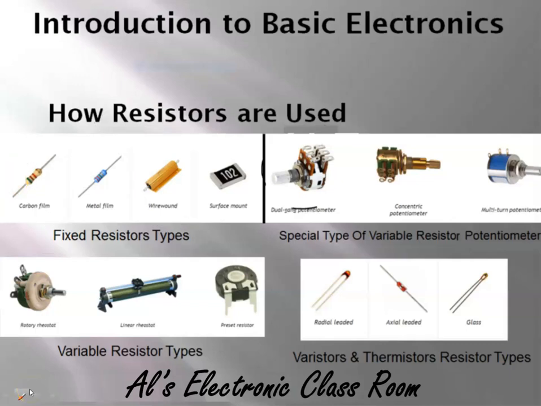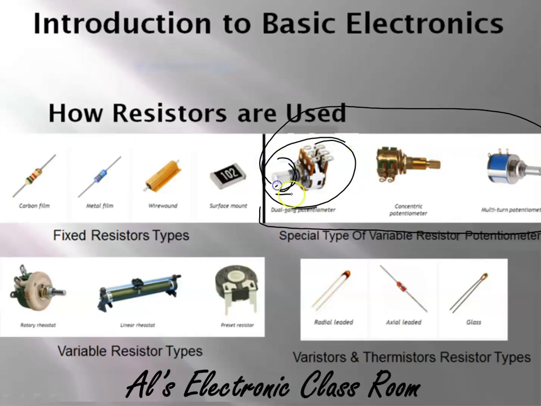Okay, over here we have potentiometers, or I should say variable resistors, of which a potentiometer is one class or one form of adjustable resistor. If you look here, that is a potentiometer, and you turn that clockwise or counterclockwise, and you can turn that shaft 270 degrees. But the point I want to make here is, if you look right here, you'll see 2 sets of terminals. Each set has 3 connections.